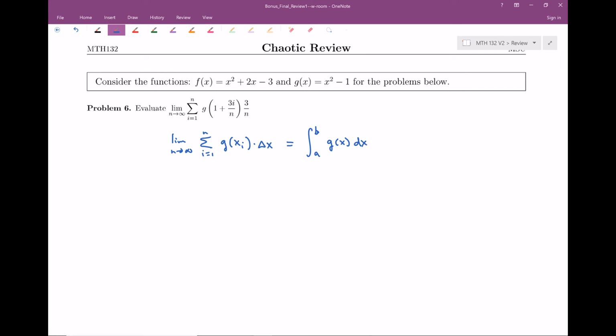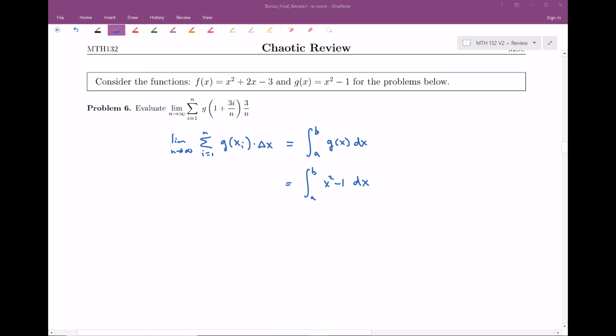So actually, I have the g function right here. It's x squared minus 1. So this is going to be the integral from a to b of x squared minus 1. And now we know how to evaluate this quite quickly. We can use the fundamental theorem of calculus, which says take the antiderivative, plug in b, subtract away when you plug in a, and then you're done. So this will be the fast way. The only question that I have is what should this a value be, and what should this b value be?